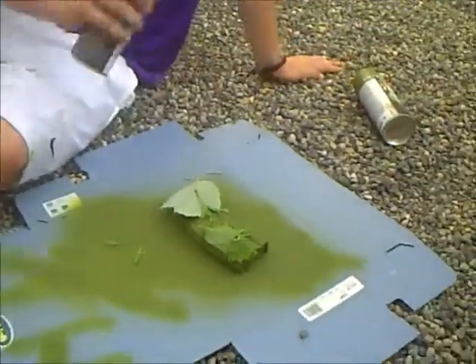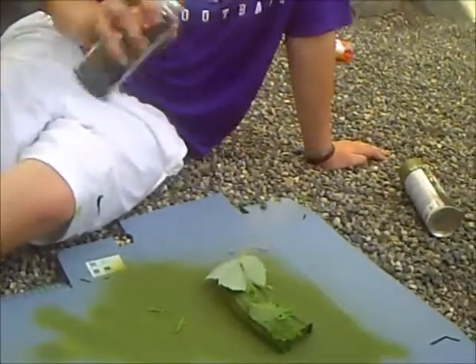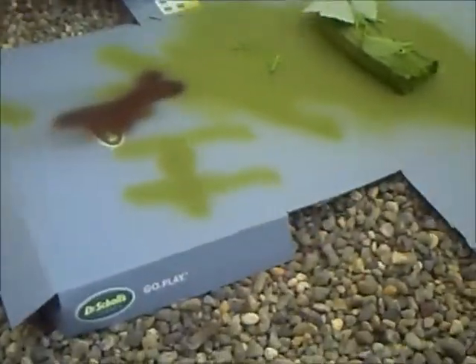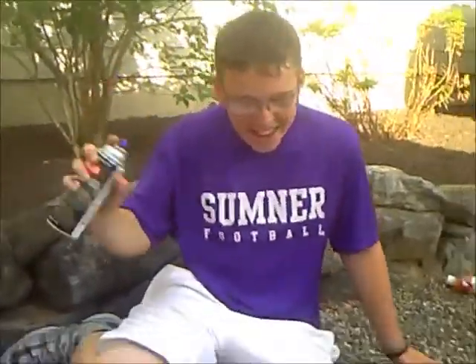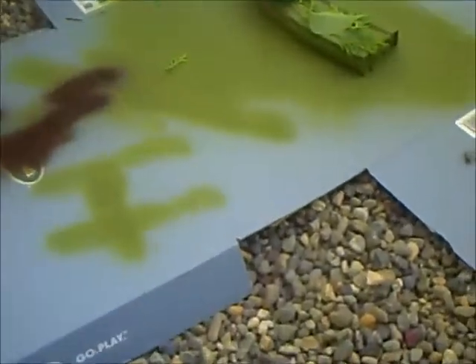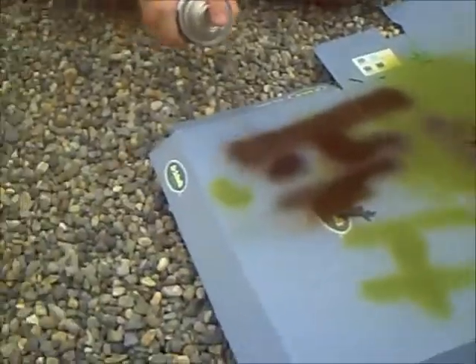Then you're just gonna take the brown — which I need to shake now for about two minutes. Get it like that, then lift it up and it'll give you a nice outline of the leaf. Don't put too much on there. Go with strokes like this. Hold it about six to eight inches away still, and just go like this. Honestly, that's all you really need — just quick strokes. Maybe get a little bit on the edges.